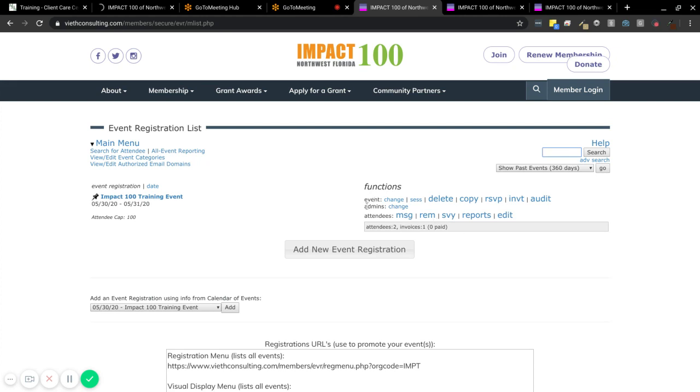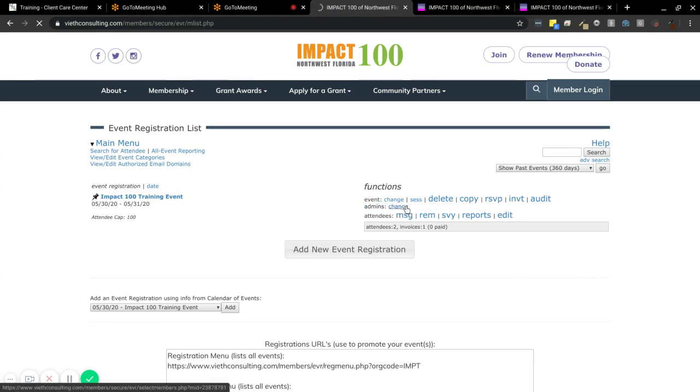All right, below that we have the admins change link. This will only show up if you choose to have the event-specific admins. This allows you to go in here and pick a member from your member list. And this is taking really slow. I don't know why it's not loading at the moment, but it will take you into a list of your members and you can select a member and add them to the list.